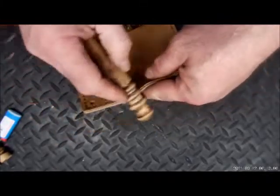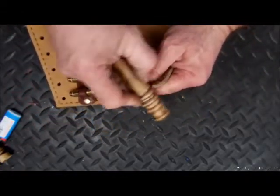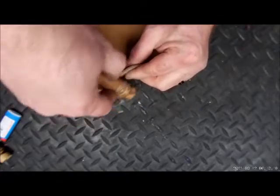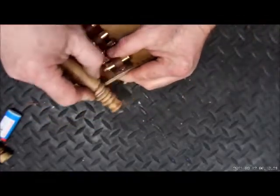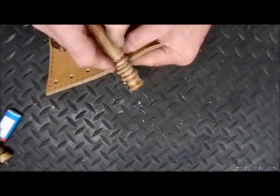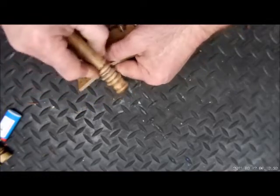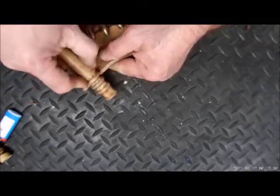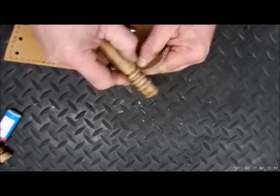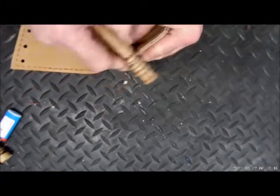You can see that it's actually darkening the edge a little bit. It's called burnishing. Basically, you're taking the heat from the friction, you're melting the beeswax, and at the same time, you're bringing up the natural oils in the leather. You can burnish this until the cows come home. I don't think you can over-burnish this. It just depends on how dark you want the leather. Do you want the edge really dark?